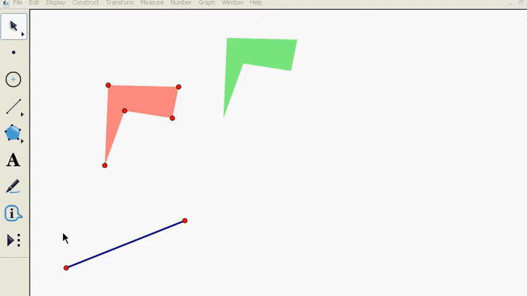So now I'm going to do a basic rotation. So to do a basic rotation, I want to create a mover, just like I did here, that's going to tell me how much I want to cause it to turn or rotate. So I'm going to again take my segment tool, and I'm going to create a segment that goes from here to here and from here to here. And I've written it this way because I'm just going to talk about it from the 12 o'clock position, rotating it clockwise or counterclockwise.